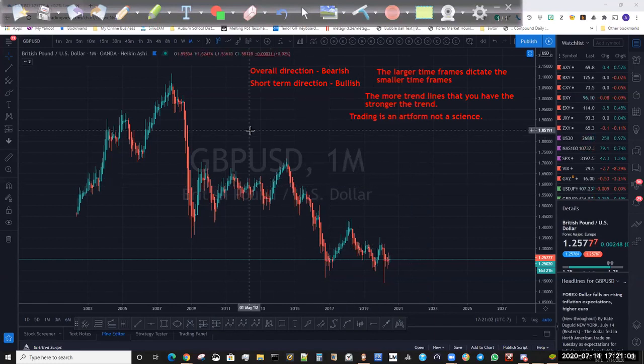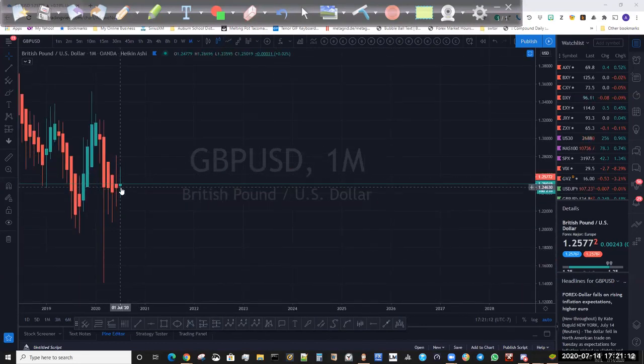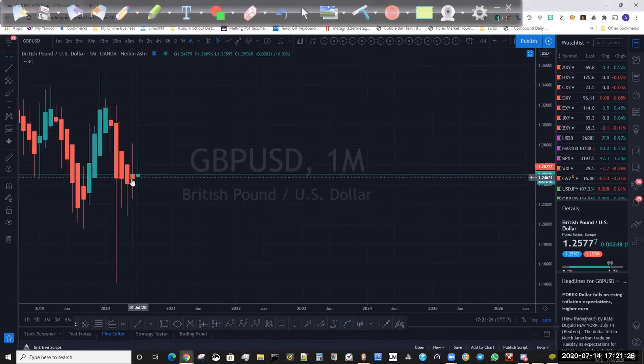All right. The reason I like the line chart, I go to the line chart. I'm still on the monthly. I'm not even ready to trade this yet. I see here that this current monthly candle, we're 14 days in. This is your current direction. This is what I was talking about. This is the third one. The current direction of this is bullish on the monthly candle. It's bullish because price has not closed below where it opened.